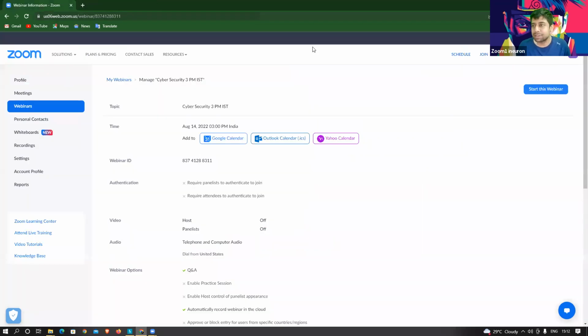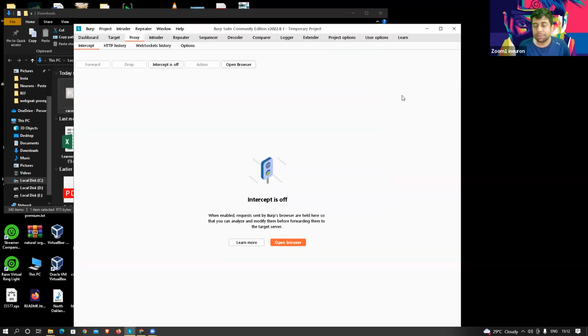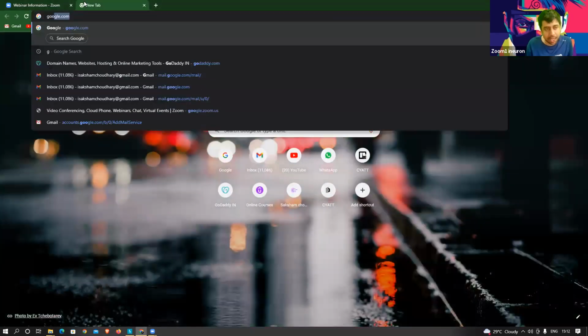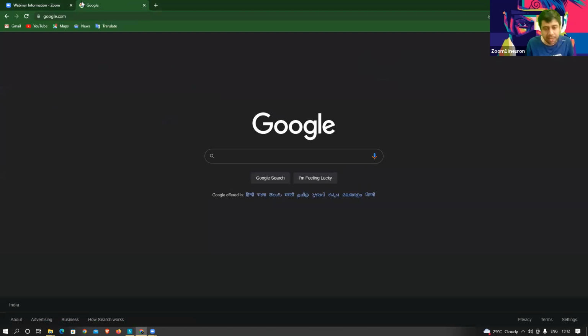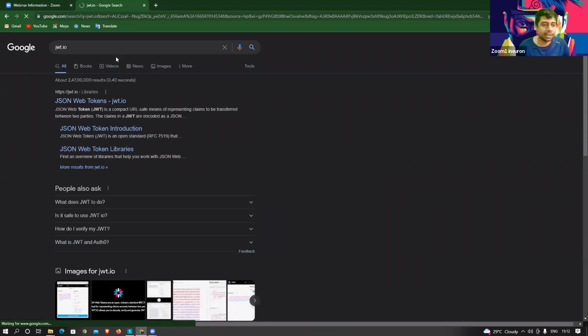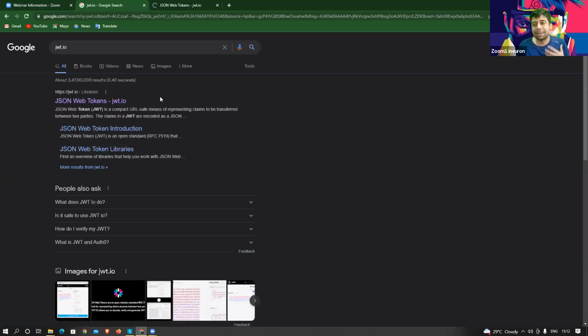Today we'll get started with our WebGoat, and today we will try to breach JWT tokens. JWT tokens play a very important part. So I'll walk you through a very good website called jwt.io. Let's go ahead and open this up. Here you will be able to understand the architecture and how things are happening in JWT tokens.